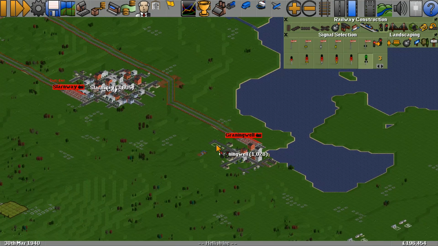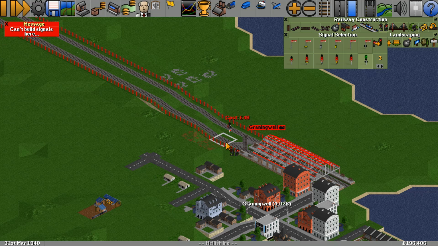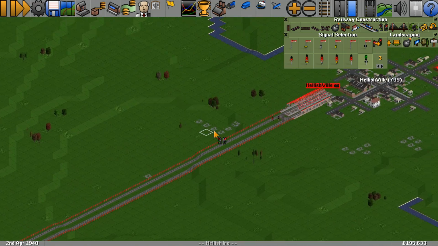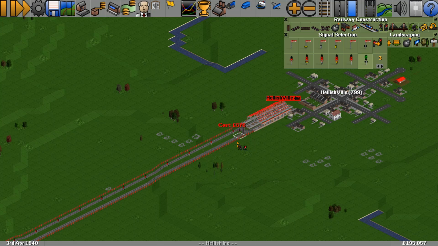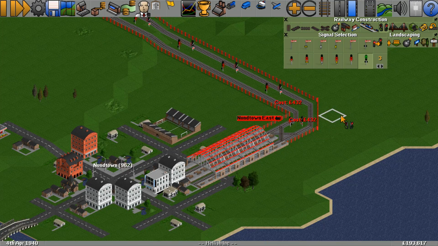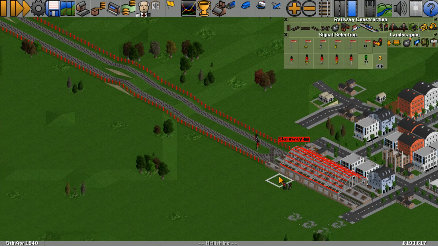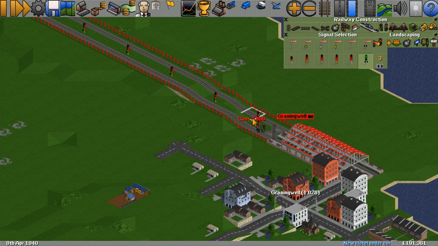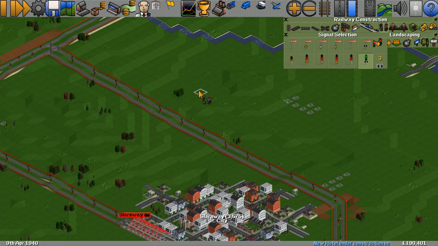At the edge of the junctions, we're going to do trains driving on the left, the only correct way to do it. And then we're going to put signals coming out of HellishVille. There we go. Out of Nugtown East, out of Slanway, holding down control and dragging to get those signals all the way along the line.